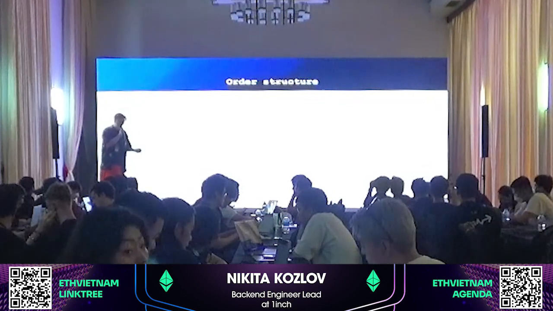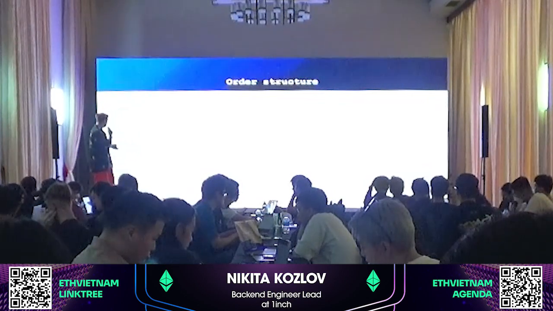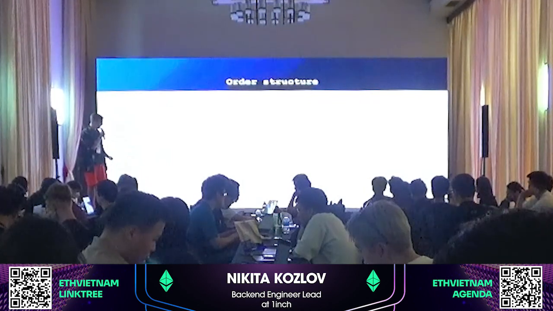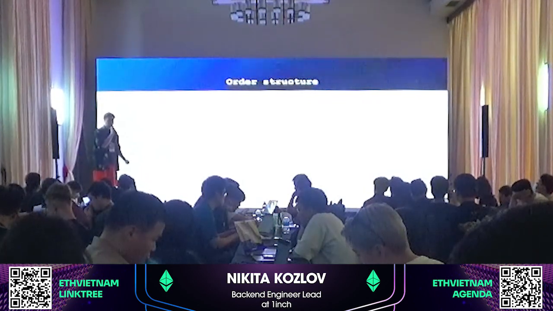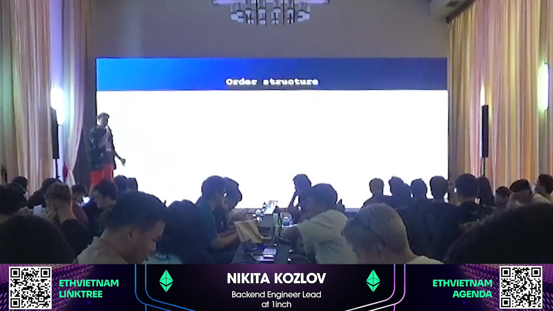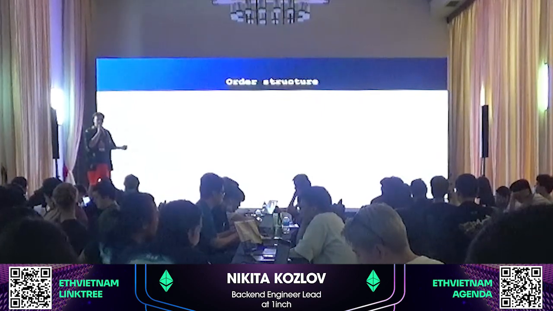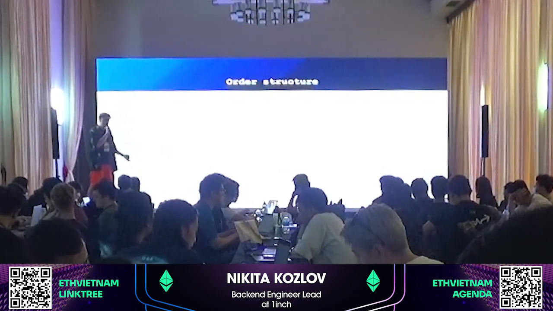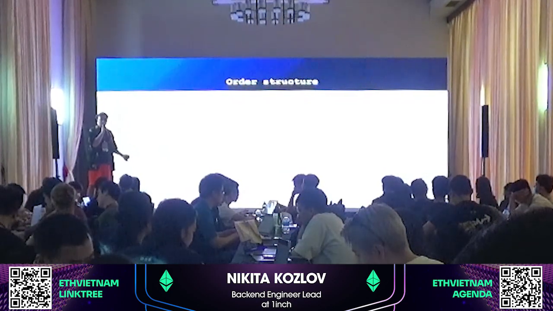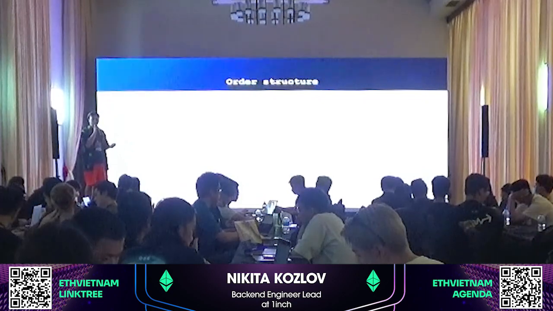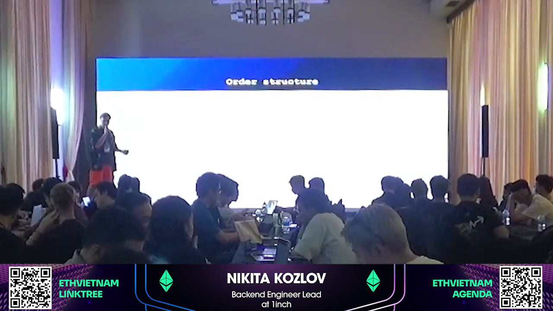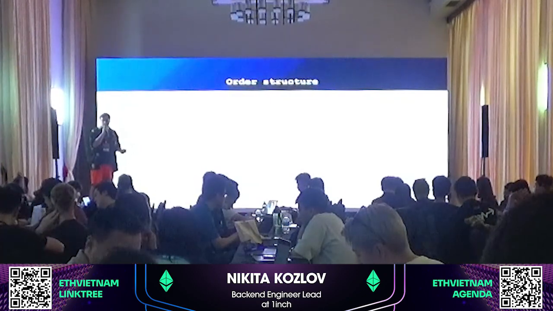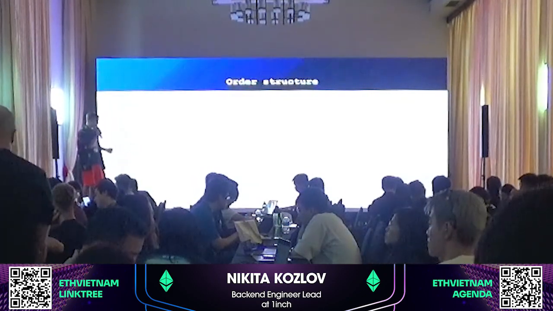I also want you to take a look at the predicate, permit, and interaction fields. These three parts are pretty important. Permit: we support permits on most Ethereum ERC20 tokens. If a token supports permits, you don't need to spend gas on approvals on the smart contract for this token. You can just sign a structure for that. It's pretty useful if you don't want the user to pay any gas.